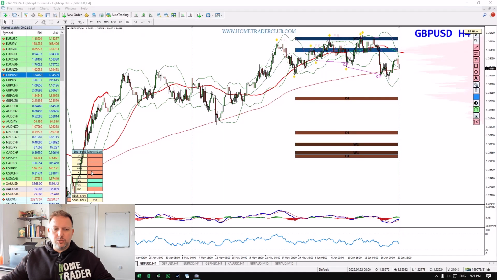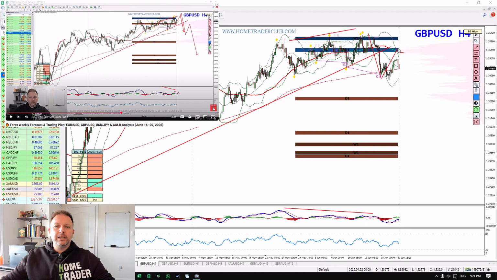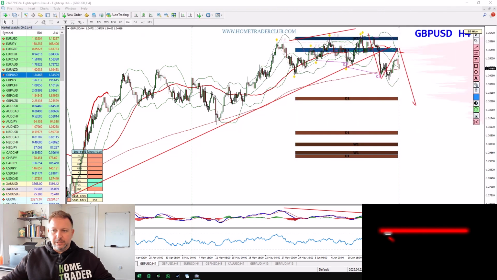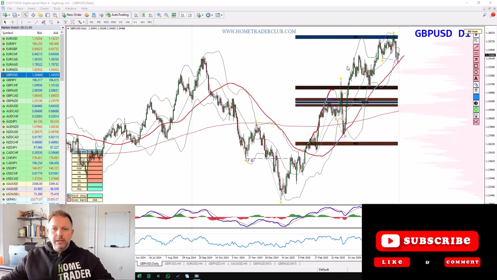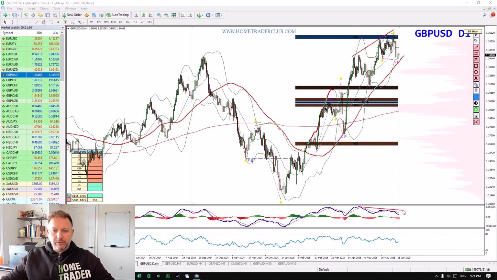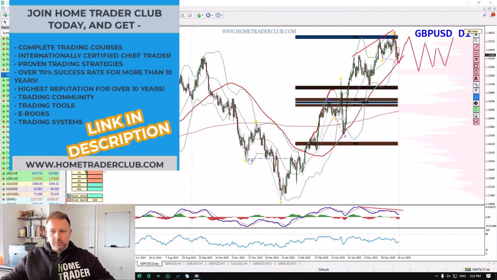Next one would be our pound dollar. Last week we were talking about the expectations to see this bearish divergence. We wanted to see the break below the recent trend line, a rally, and from there a sell. So with the pound behaving pretty much similar to the euro, we do have the pound making this beautiful bearish divergence on the MACD. Therefore, the expectation is to see a corrective structure. A corrective structure is either A, B, C, D, or anything like a range before the market decides what's next.